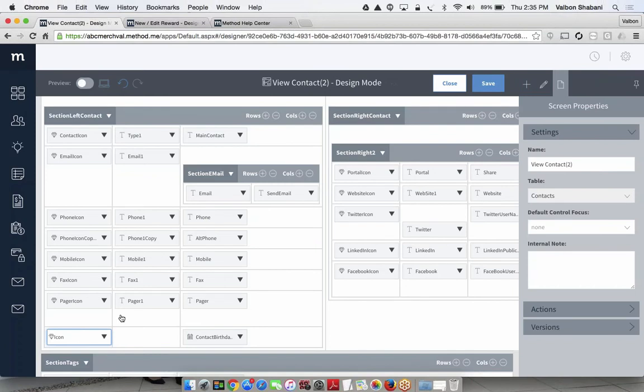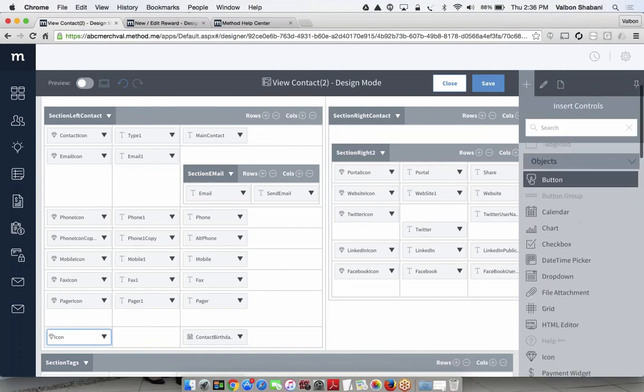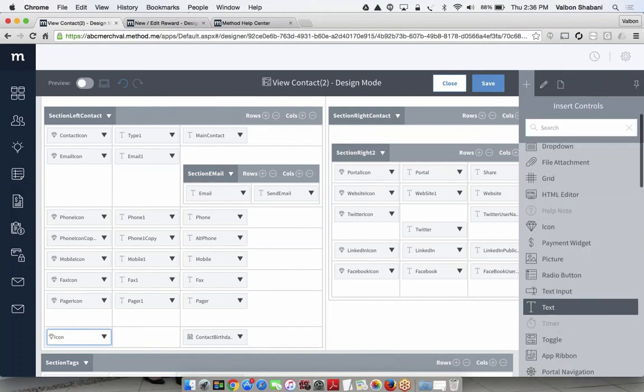So the next thing that we're going to do is we are going to add a label. So you can see here it goes icon, label, and then the actual field to display the information. So again, when we want to add to the screen, we're going to hit that little plus, and we are going to scroll down a little bit, and we're going to see here an option for text. Click, drag, and drop.